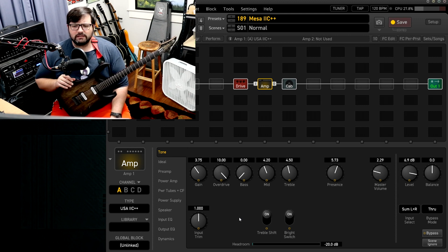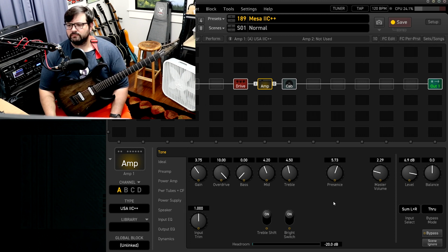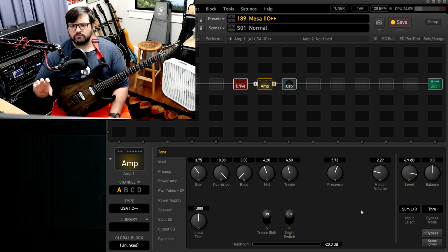It took me a little longer than usual to dial it in. It's a lot more finicky when it comes to stuff. I've actually lowered the master volume on here. I think I left it at like 3 or 4 when I did the 2C+ last video. I just find this one benefits from having the master volume lower.